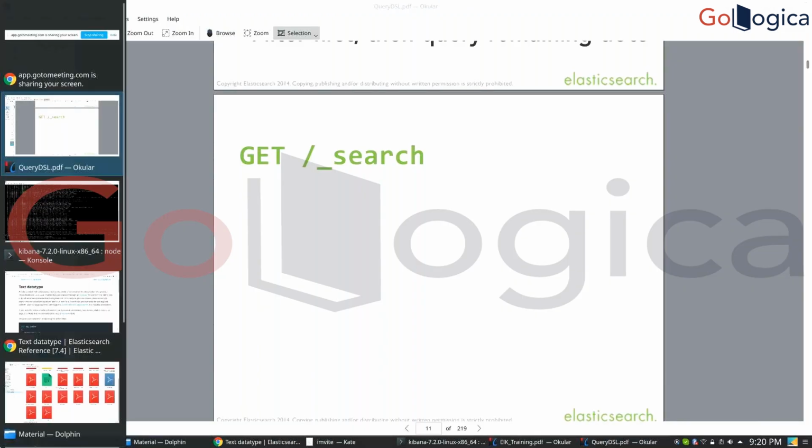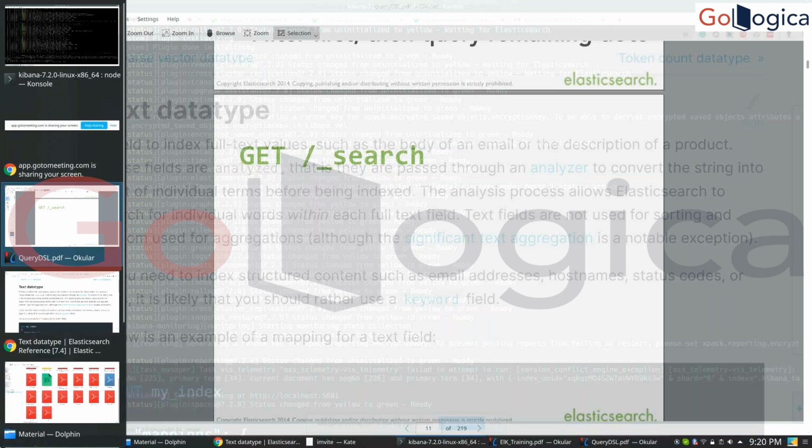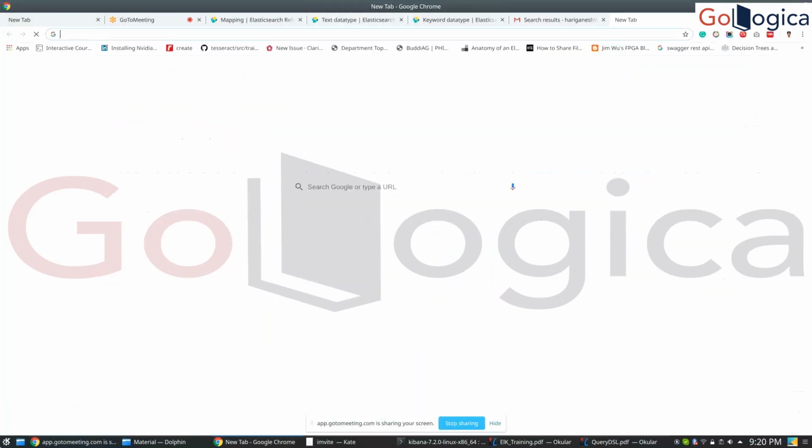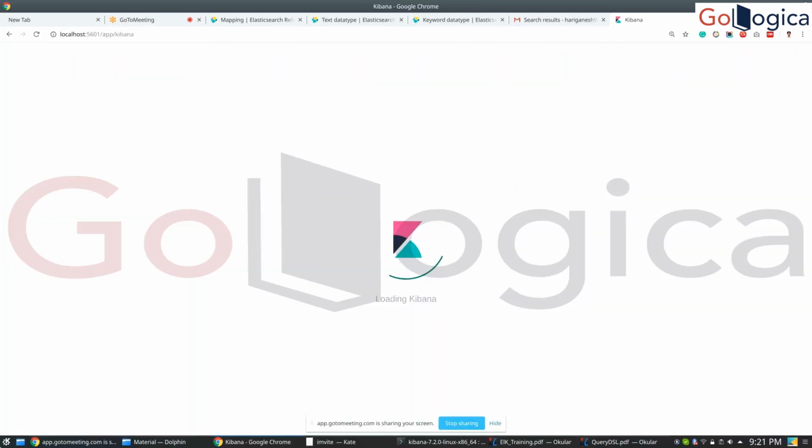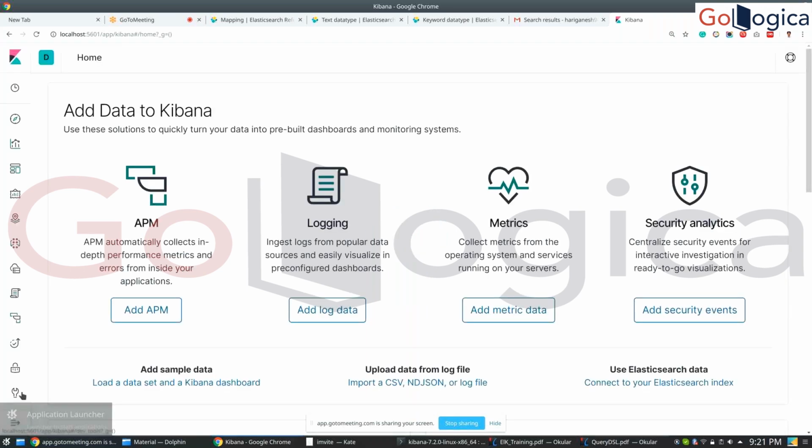Now let's go to the browser. I'm just opening the dev tools.